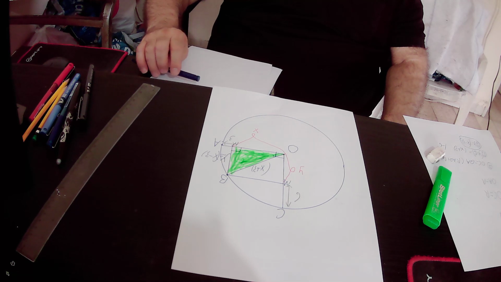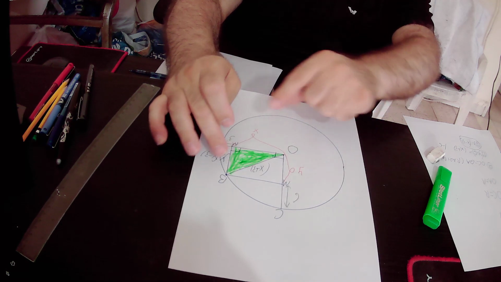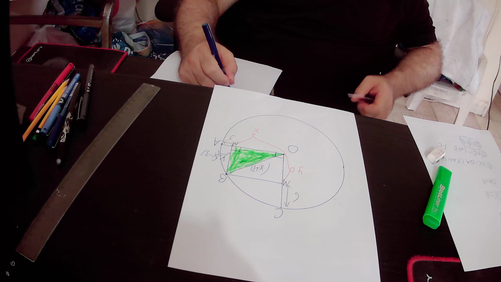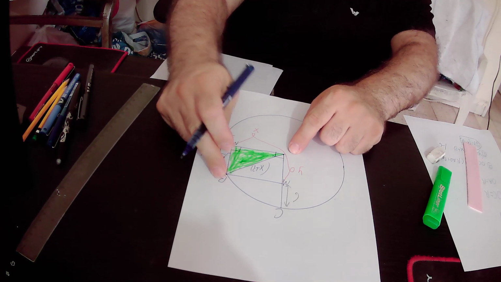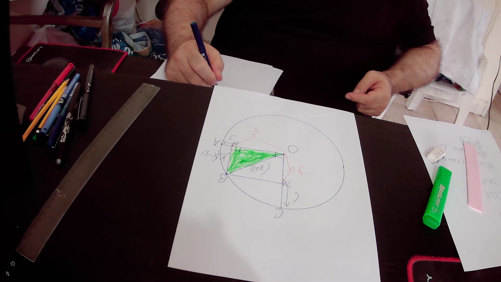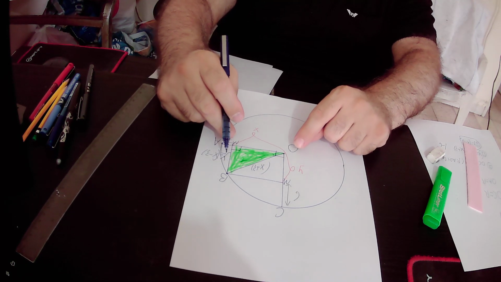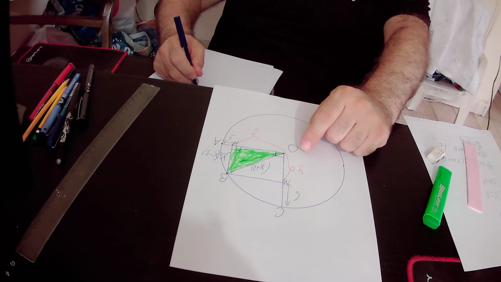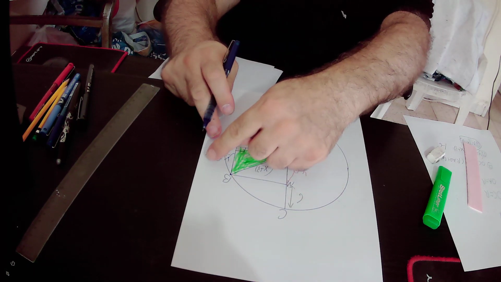According to the Pythagorean theorem, the square of the hypotenuse equals the sum of the squares of the perpendiculars. Or you can write that the square of the hypotenuse, that is to say x plus 3 squared, equals the sum of the squares of the perpendiculars, equals ON squared, that is x squared, plus BN squared, that is x minus 3 squared.